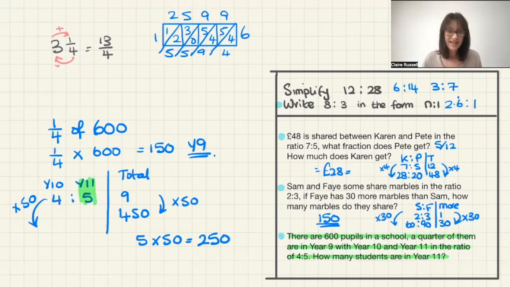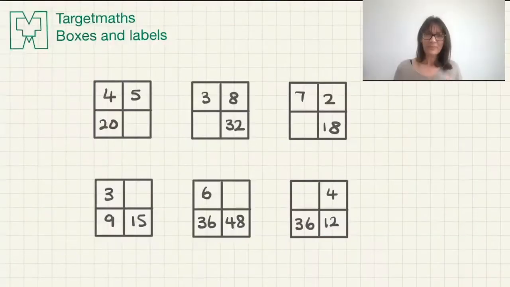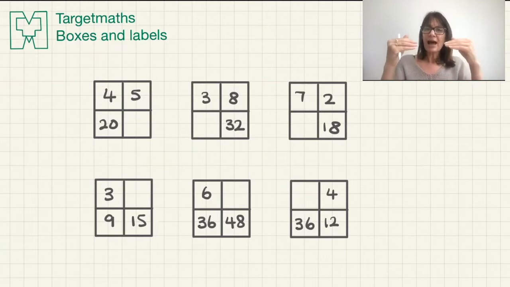Okay, so we are going to do something brand new now. We're going to learn a method called boxes and labels. This method is all about helping us solve questions that are directly proportional. And that sounds complicated in itself, doesn't it? It's very simple. It basically just means that when something is directly proportional, it means that it's growing at the same rate together. So let's give the example of buying a pen.